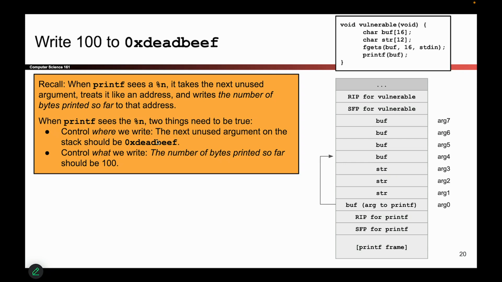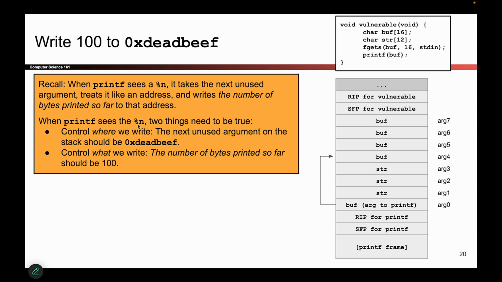So we already know there's going to be a %n, because %n is how you write things into memory. And my goal is to write something. And when the %n occurs, remember, printf reads the 0th argument letter by letter, and anytime it sees a %, it replaces it with something or writes something into memory. When printf goes letter by letter and it sees the %n, I need 2 things to be true at the same time. And this is where the juggling comes in, because you might get one of these but break the other, and when you fix that, you might break the other one. But we need both of these to be true at the same time.